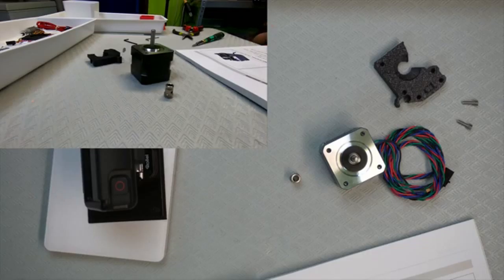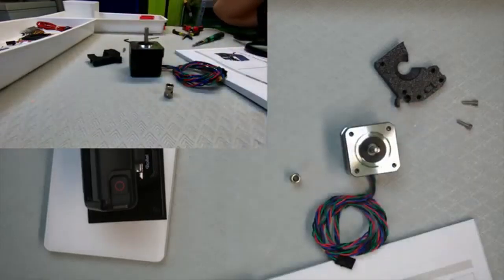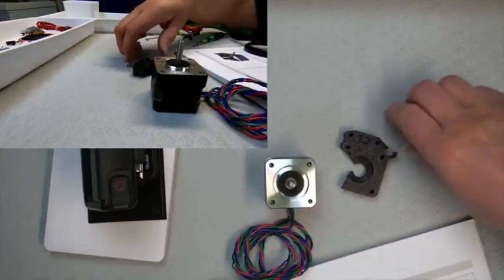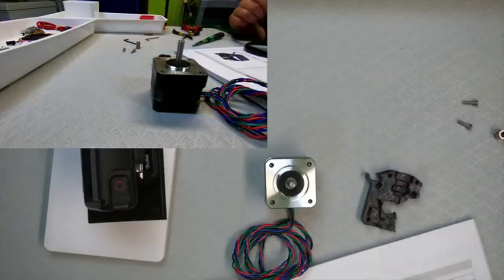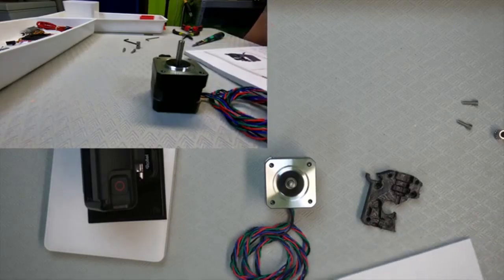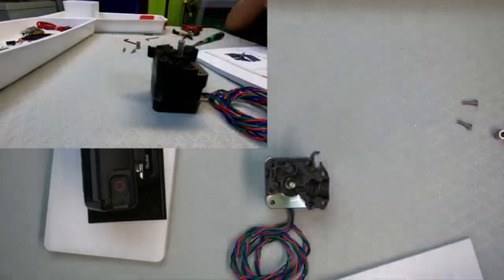So double check your work, it says. Yeah, I know. And then we're still going to do it wrong and we have to redo it. Anyway, whatever. We have to continue, otherwise we will not get this finished. So anyway, we have this like this. Like that, and then the printed part wants to go that way around. Man, these black pictures are awful. Okay, so it's like that. Got it.